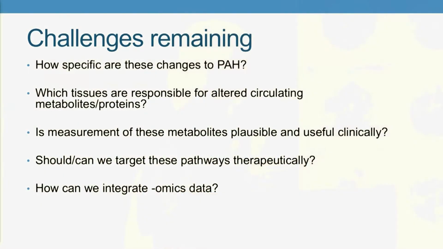We need to work out if measurement of these metabolites is plausible and useful clinically. So obviously a lot of these assays are very technical and challenging and are currently not available in hospitals. Is that worth pursuing? Should we or can we even target these pathways therapeutically? And in general, we want to be able to integrate these with other omics data. So obviously, I've shown proteomics and metabolomics, but we are generating all these other big data sets, and we want to see how they can best work together.